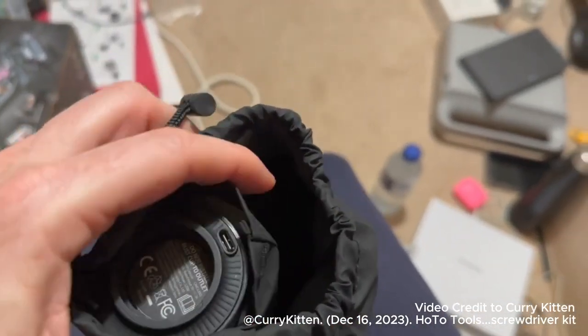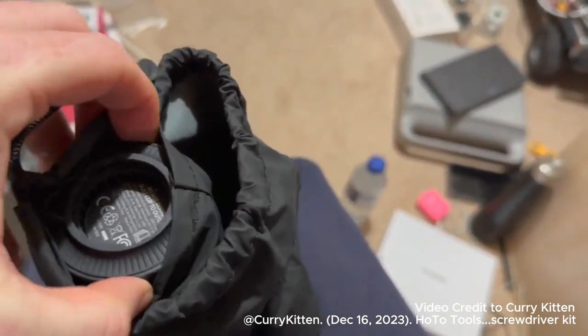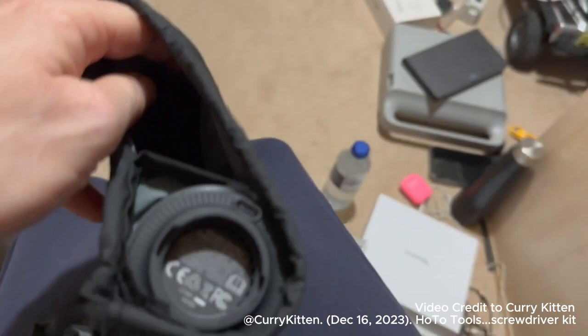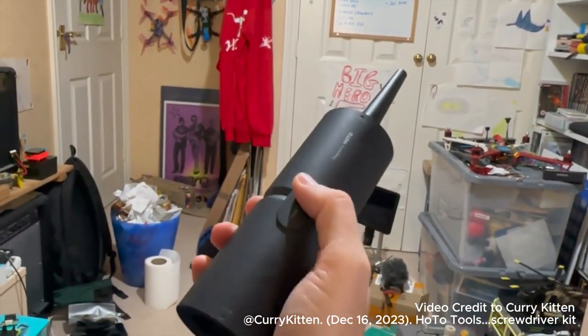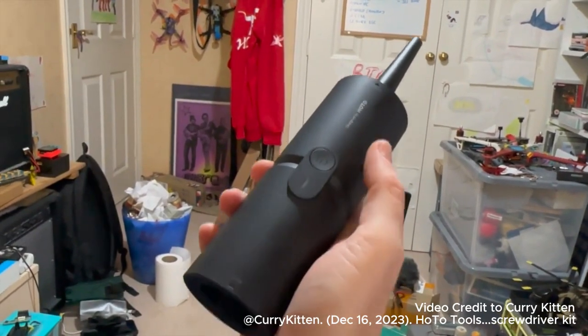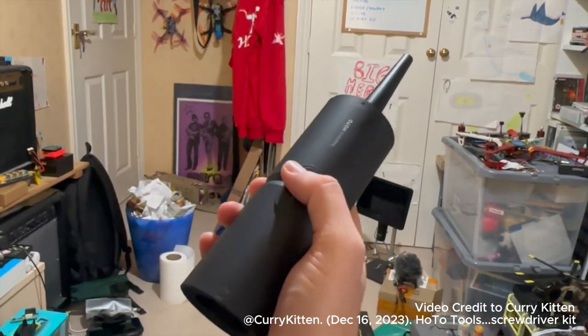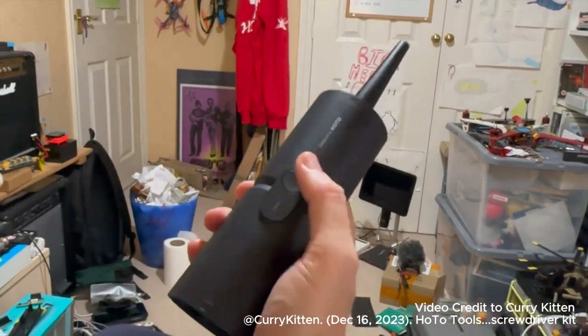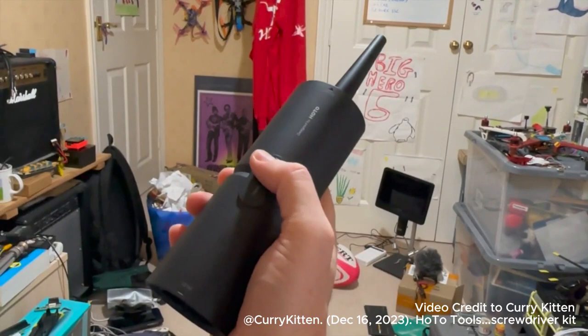I must just point out a very nice function — I thought this was just a bag, but it's actually got this separate section that the air blower goes in and then all the tools can sort of go loose in, which is pretty cool. You've actually got two speeds on that. Long press turns it on and then a little click flicks between less powerful and more powerful, and then long press turns it off again. You should hear the difference in revs.